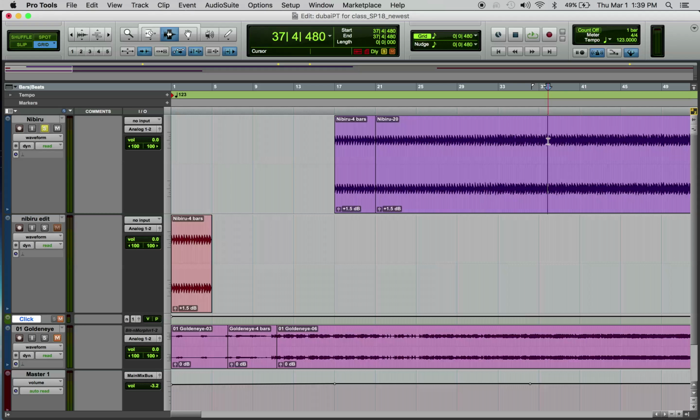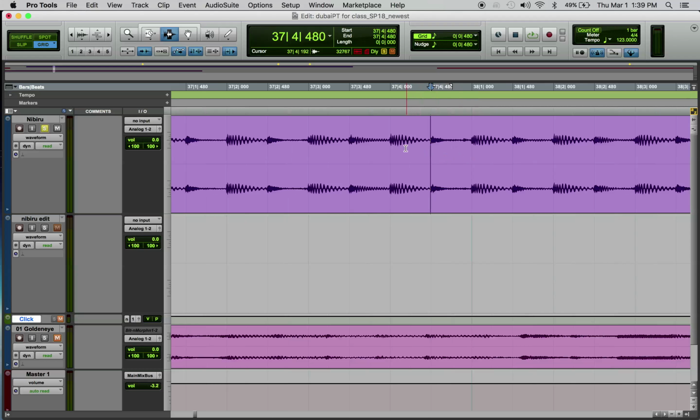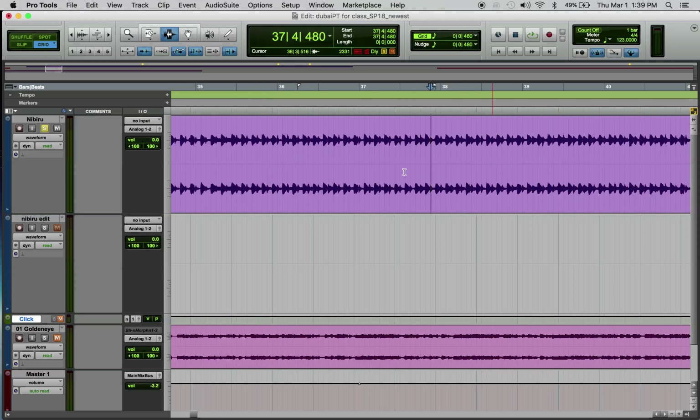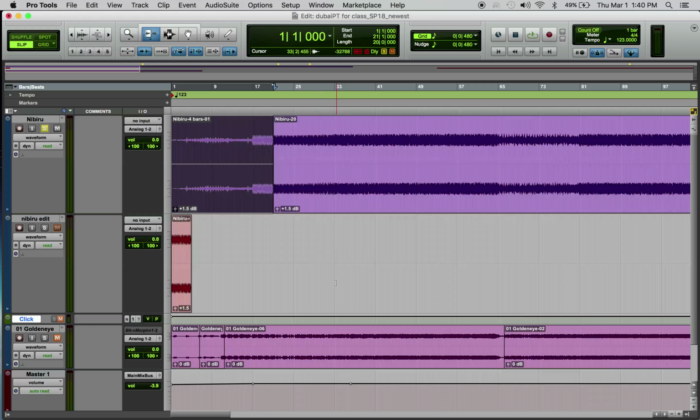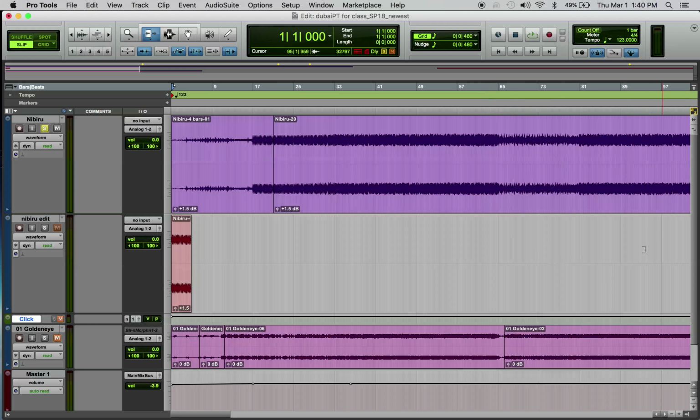So now I can see anywhere in the song how my big transients are lined right up on the beat, on the grid line. So this song is perfectly in sync now with the grid. And if I want that original material from the beginning, I can just drag this section back out with my trimmer to the beginning, and now I have the song back from the beginning, and that should work out just fine. So perfect.